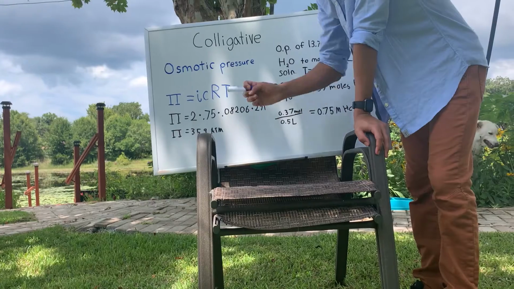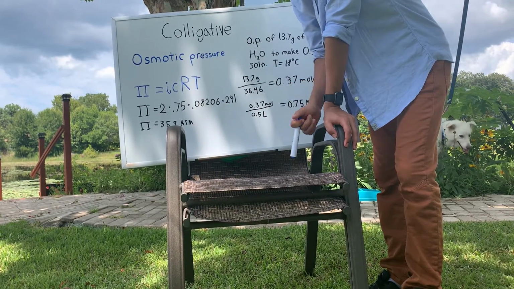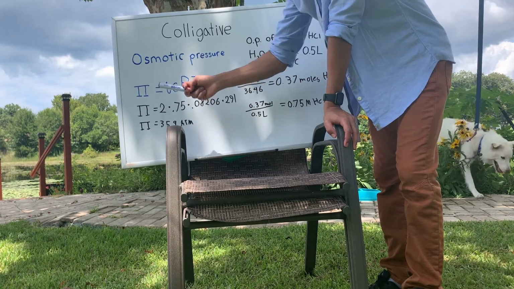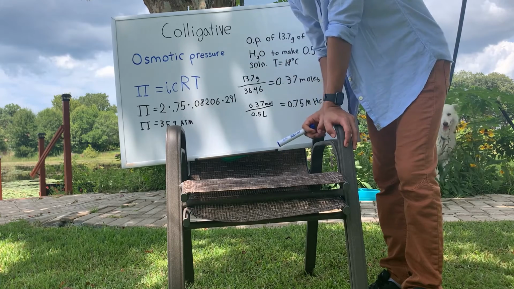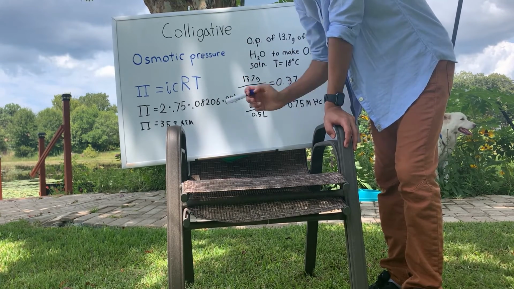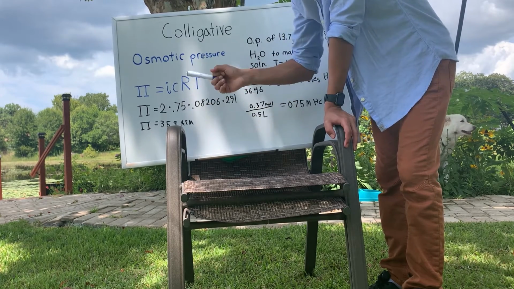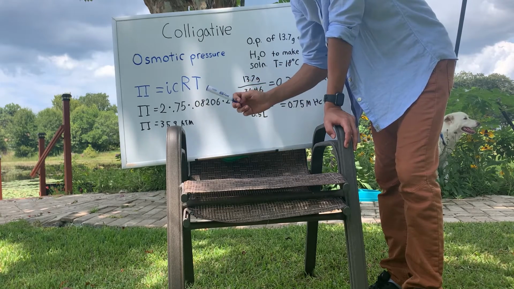Alright, so the last colligative property is osmotic pressure, and it can be calculated using this formula. Although it looks a little complicated, let's break it down. First is i. Remember, this is the Van't Hoff factor. This is what the solute dissociates into once it's dissolved. C is the molarity of the solute. Instead of using a big M, they use a C in this equation. R is a constant. It is the ideal gas constant.